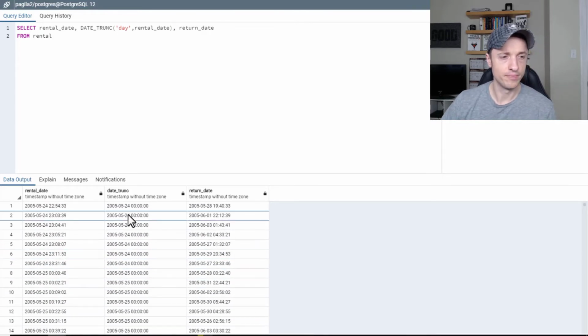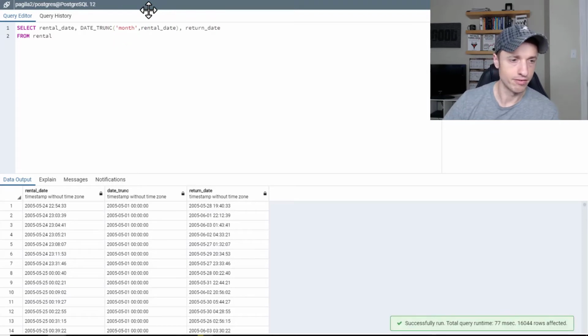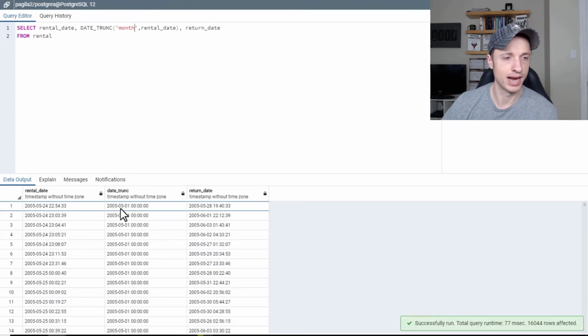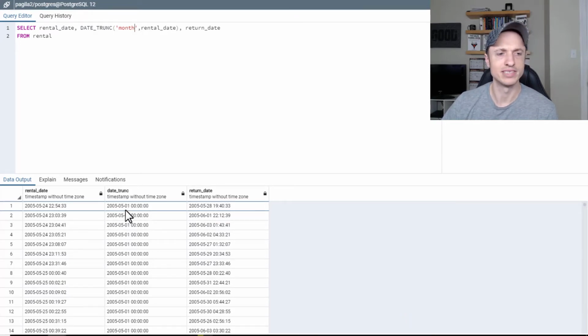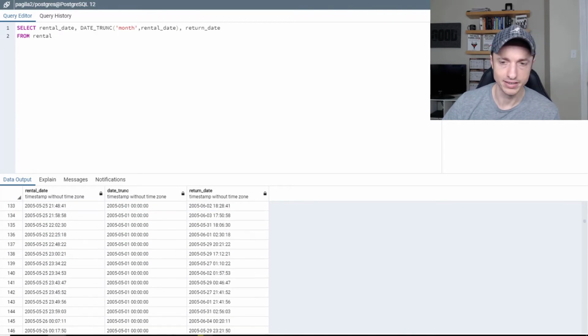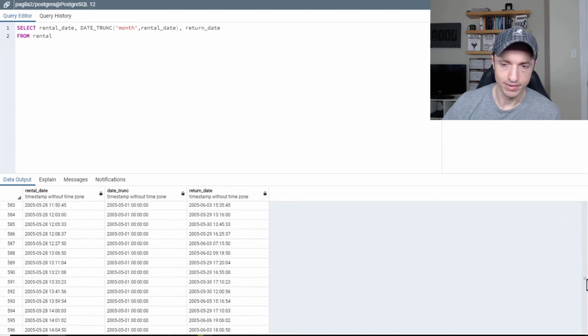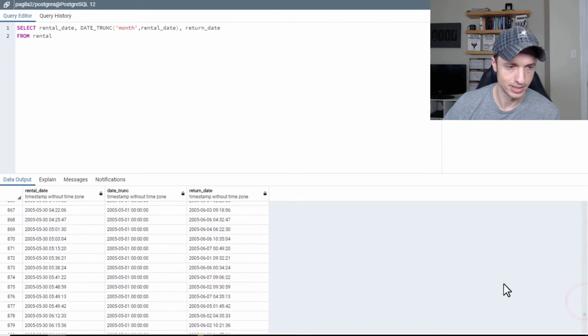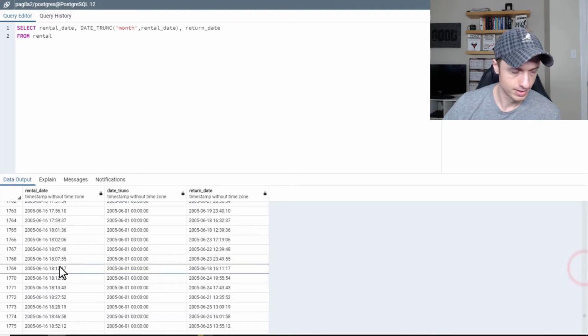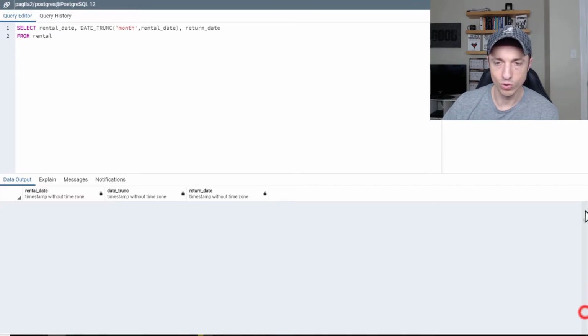So that's how the date trunc works: anything after the field you put in here gets brought down to 0 or 1. If I throw a month in here and run it real quick, you see that we have the year still, and the month still, and then the day gets brought down to 1. They don't have 0 days in a month, so I guess they can't go to 0, so they throw a 1 in here. If you scroll down, you see it's all 1s. And when you get to June, sometime in here, there we go, you see that the month updates, but the day still says 1. So that's essentially how it works.